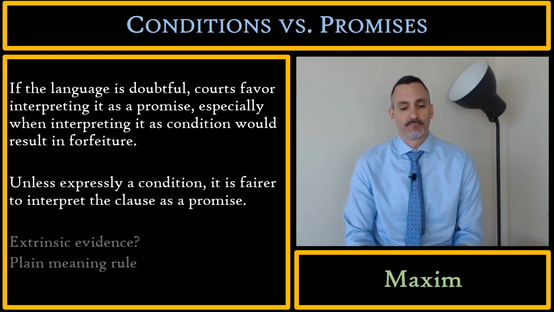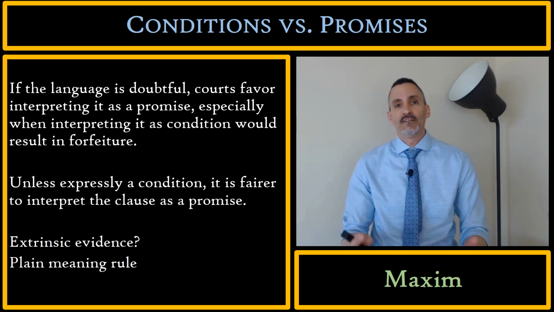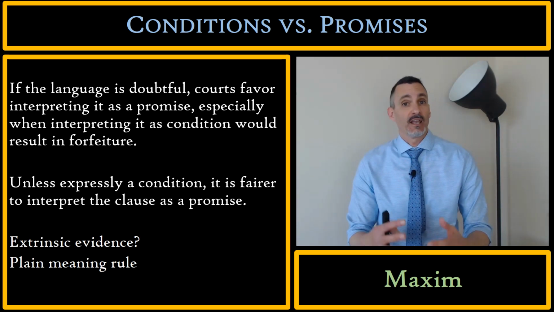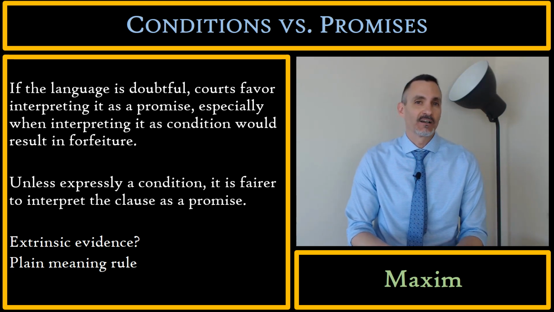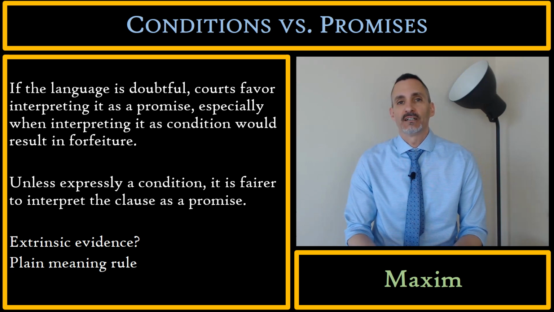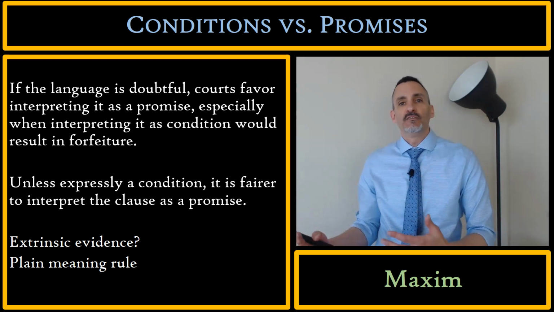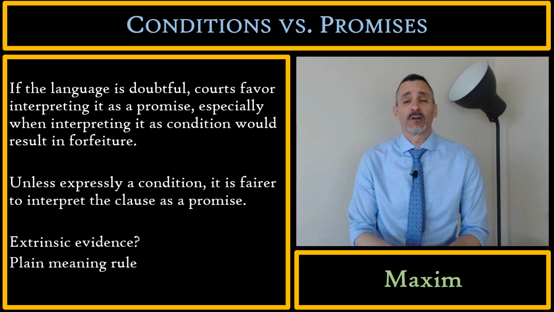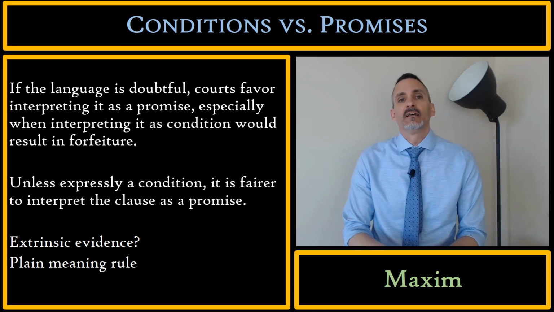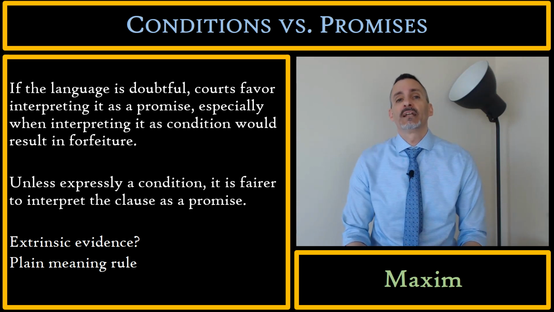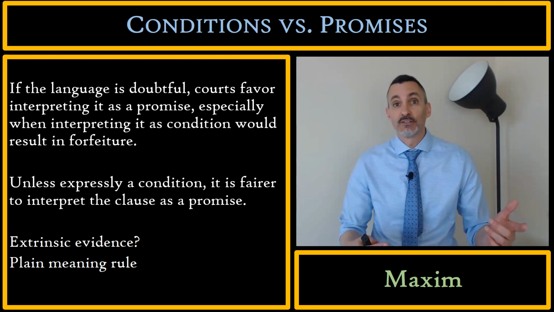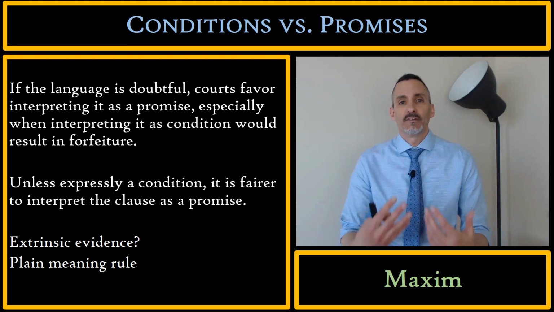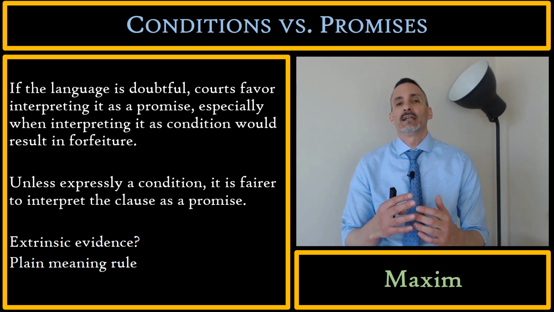Okay. Now, what if you have some sort of extrinsic evidence? You say, well, in the written contract, it's drafted ambiguously. It's not clear whether it's a promise or an express condition, but before this, I asked the other party, is this a promise or an express condition? And she said, oh, this is clearly an express condition. So I want to admit extrinsic evidence on that. The whole idea is go back to the plain meaning rule, and if it's admissible under the plain meaning rule, then it is admissible.